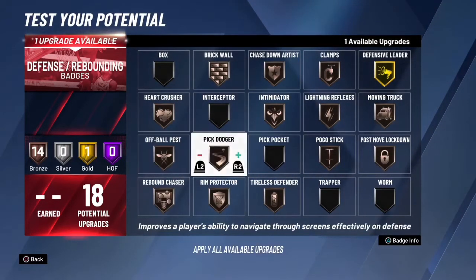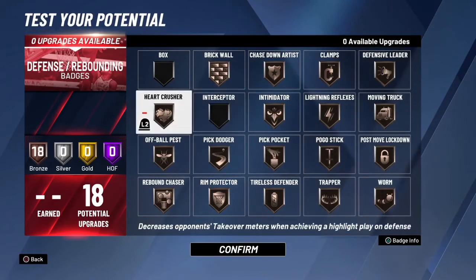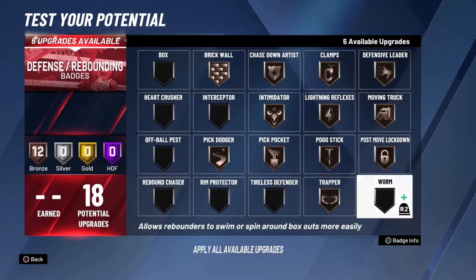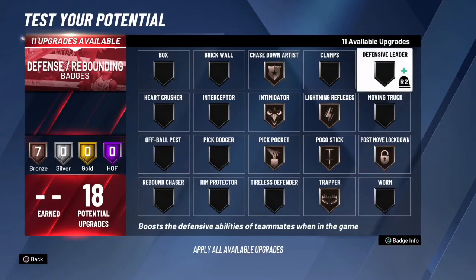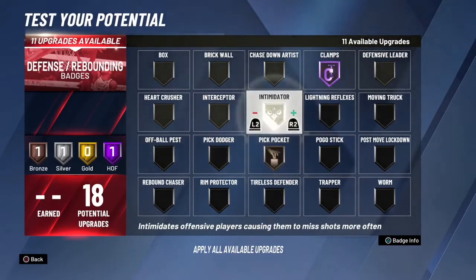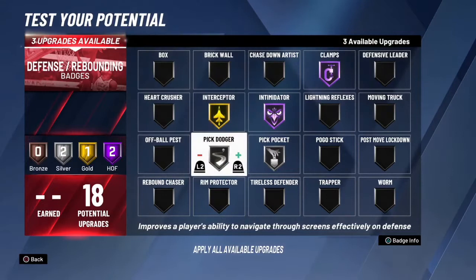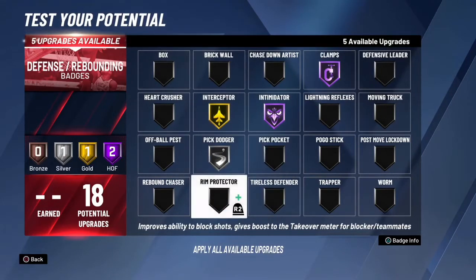You can get all the defensive badges, except for like two. But basically, the defensive badges you want to have are clamps, intimidator, interceptor, pick dodger, and in my case, on my two-way slasher, I have rim protector on Hall of Fame and chase down artist on silver, simply because I love contesting bigs.